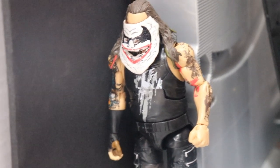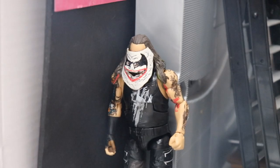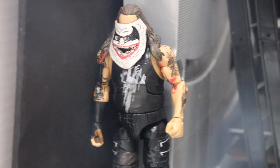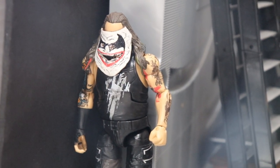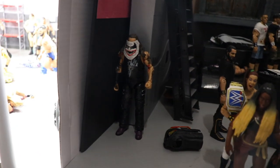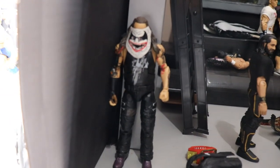Before we get into that, guys, we have the theme Bray Wyatt. It's just a regular Bray Wyatt Elite with the Fiend mask on there. In real life it's actually pretty dark but when you zoom in on camera it gets really bright — that's weird. Anyways, we have the theme Bray Wyatt taking on Finn Balor at SummerSlam. I hope they keep it as regular Finn Balor versus the Fiend because I don't want the Demon to lose. I think they'll have regular Finn Balor lose to the Fiend. I know it's not a great custom but we'll get a proper Fiend custom in here soon.